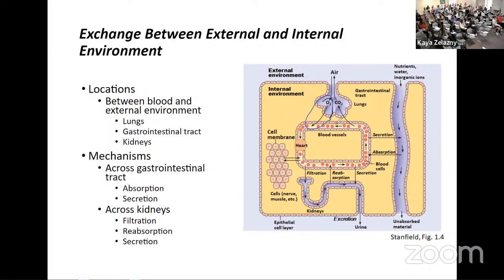So we'll talk about that extensively when we talk about the respiratory system. Okay. We have different molecules being exchanged between the GI system and the blood. So we have, say, some carbs, some sugars moving into the blood. We are secreting out all sorts of waste products into the GI tract. Same thing going on with the kidneys, right? Especially that removal of waste products through filtration and secretion. They're going to be really important when we get to our renal unit.